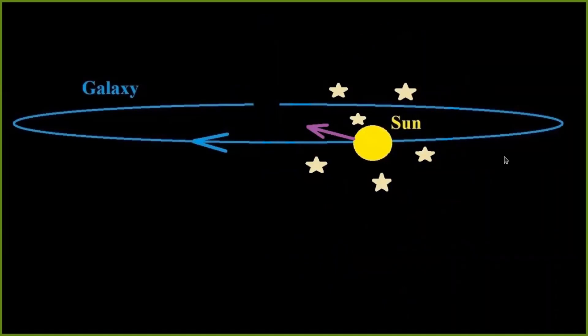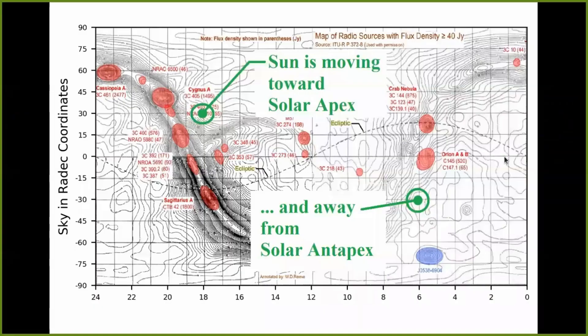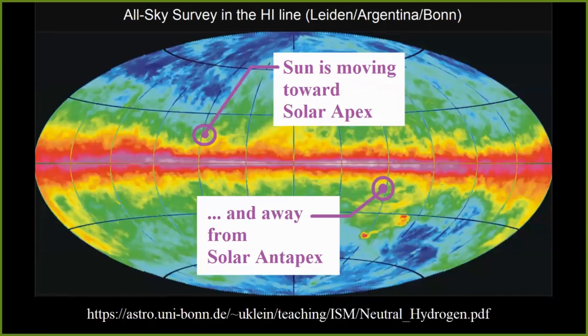Let's go back to the sun here. I say the sun is moving about in one direction through its neighborhood of stars. It turns out, by graph, we know the sun is moving towards what's called the solar apex. And because we live in a sphere of a universe, it must be moving away from something called the solar antapex. This is in right ascension declination coordinates. If we look in galactic coordinates, sure enough, it's moving towards the solar apex and away from the solar antapex.